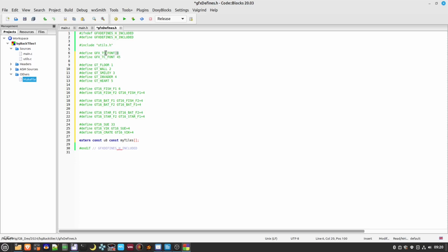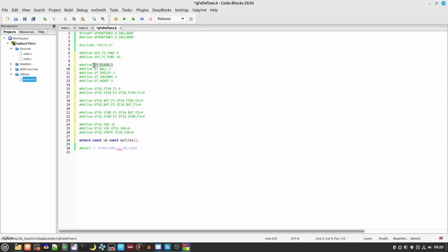So this here is the start tile, which will be 0, and then there's only 45 graphic tiles in that set, so there's only 45 here. If I then decided later on that I wanted to have more in, then I can just change these numbers here and then the program stays as it is.